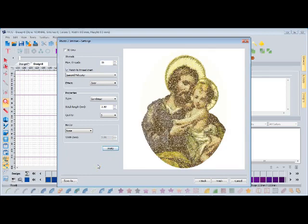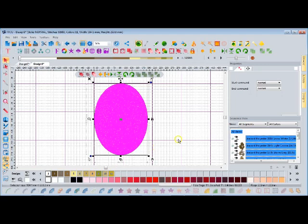32 is a lot of color changes. I never like to go over 20. Generally I do designs with 20 just so I can reduce it to maybe 10 or 15. 15 is really the most that I want to ever use. So that still looks pretty good. So let's finish that. Now it'll bring it in.